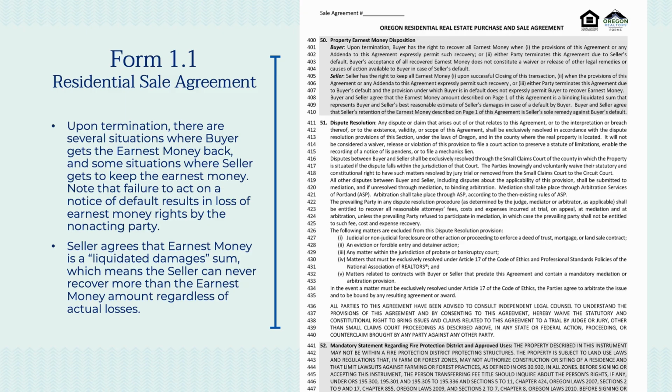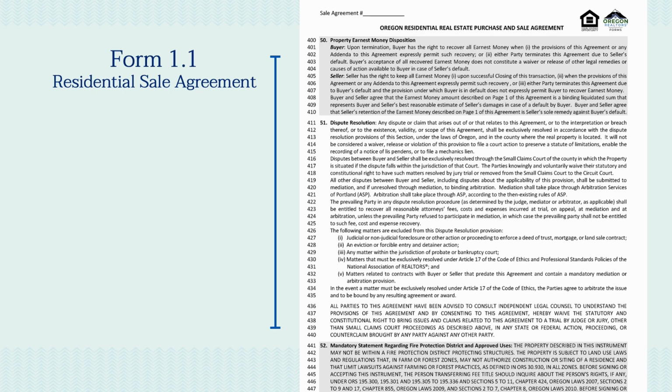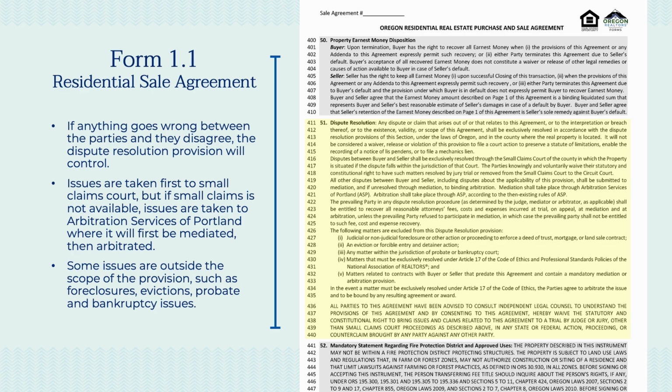If there is a dispute between the parties, this provision holds. The dispute resolution provision addresses all of the conflicts between the parties. So if the buyer and the seller disagree about a contract term while they're under contract, this is what you would use to address that dispute. If a buyer and seller close and then the buyer feels like they got a raw deal and the property is not what they expected, this is the provision that addresses that dispute.